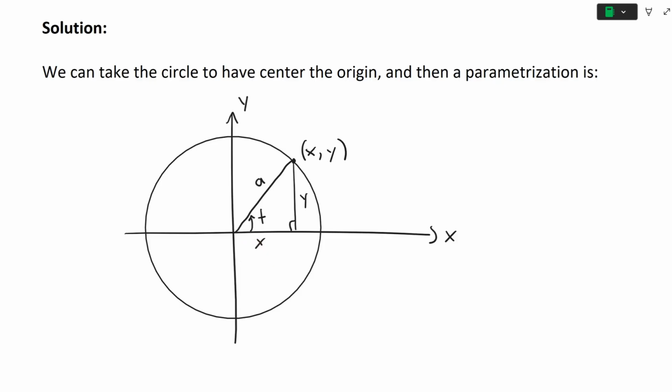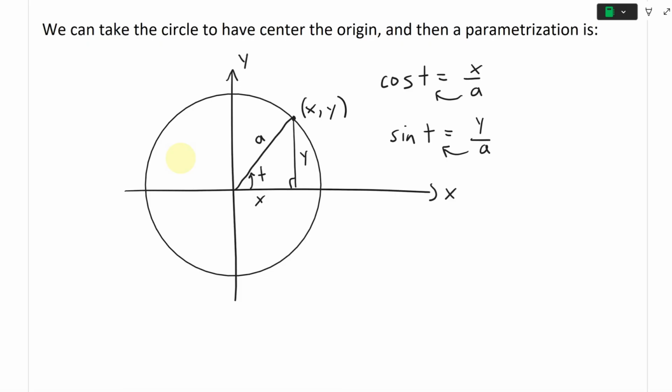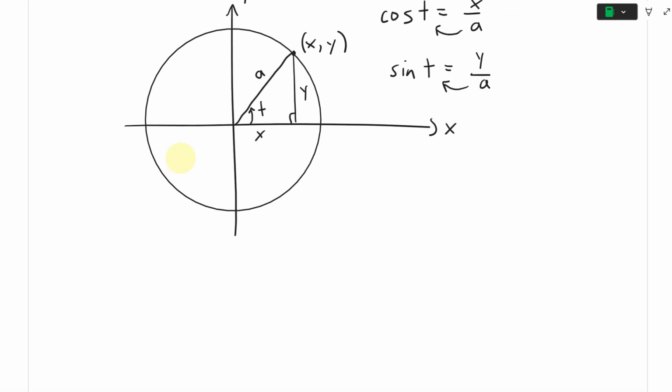Then using basic trigonometric functions, cosine of t is equal to adjacent over hypotenuse, so x over a. Then we just move this a to the other side to get x. Likewise, sine, opposite over hypotenuse, is equal to y over a, and then move the a to the other side, and we get a sine t, like that. So it's fascinating stuff. That's what we get, and basically what that means is we could write these in components.